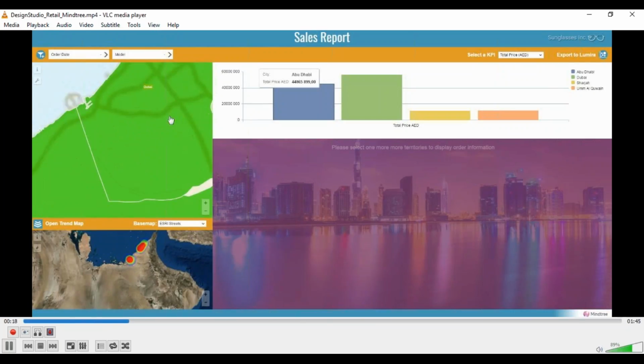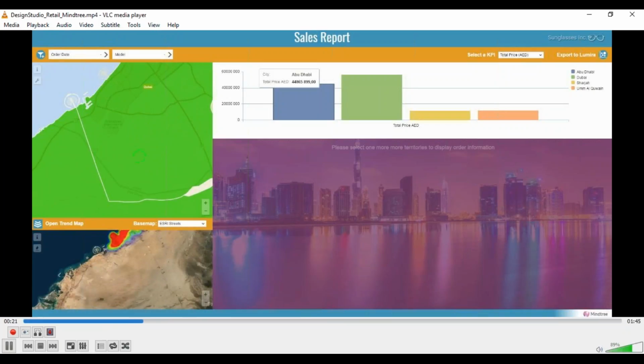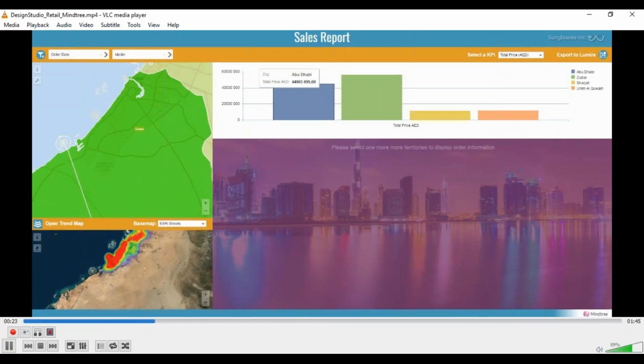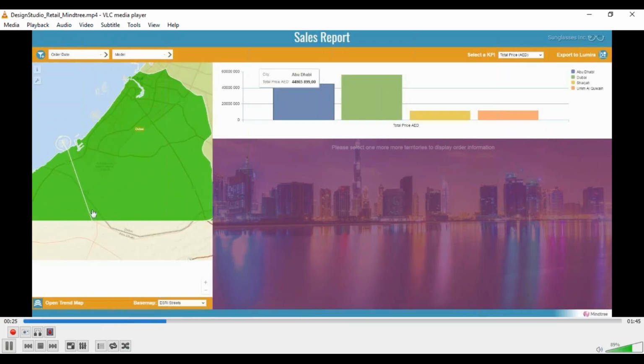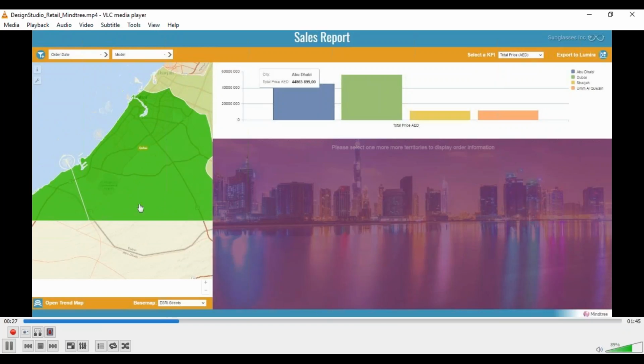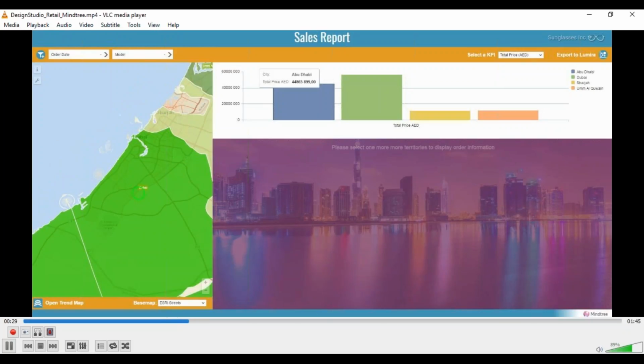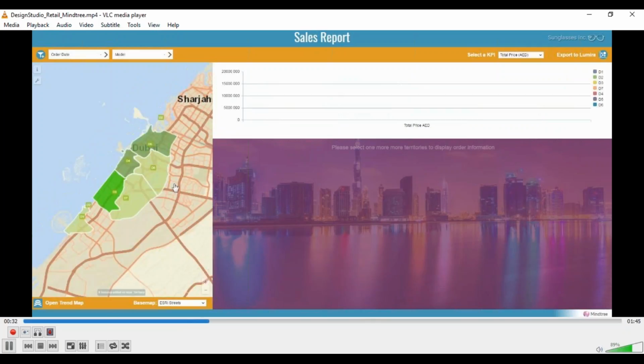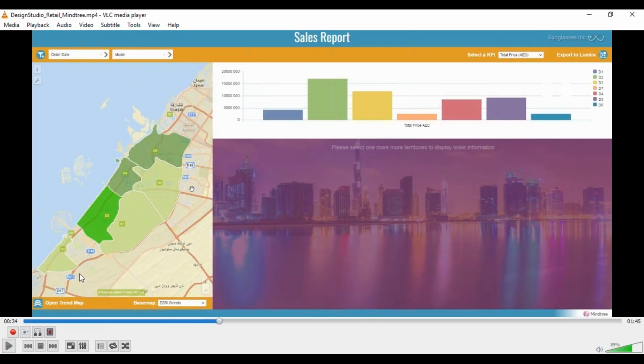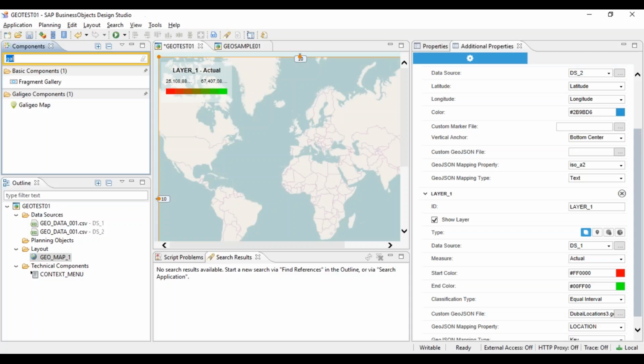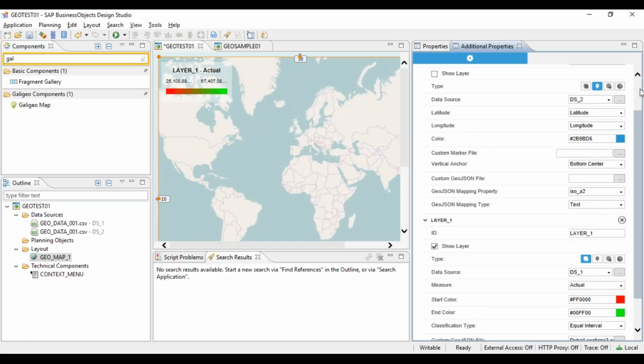You can drill down, you can select and drill down. If you want to concentrate only on Dubai, you can select and drill down in Dubai. When you click, it gives you a pop-up asking whether you want to drill down or not. Once you drill down, we were at the first layer, right? We are hiding that layer and showing one more layer. You can have multiple layers of the same type.